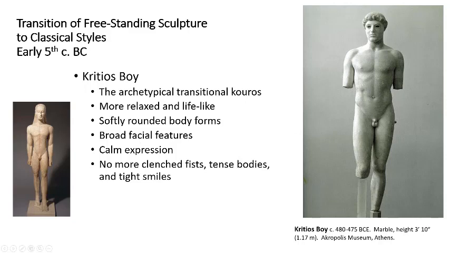He's far more relaxed. If you see here, you can see the softly rounded body forms, not nearly as stiff as our kouros. He has much broader facial features, very different, a calm expression. We no longer see the kind of tension in the body that we did in the kouroi. The kouroi always had their fists very clenched. They were always very, very stiff. So everything is starting to become more rounded and relaxed.